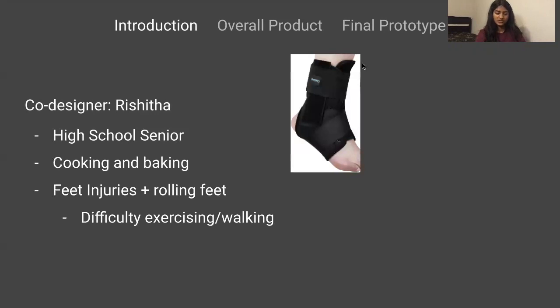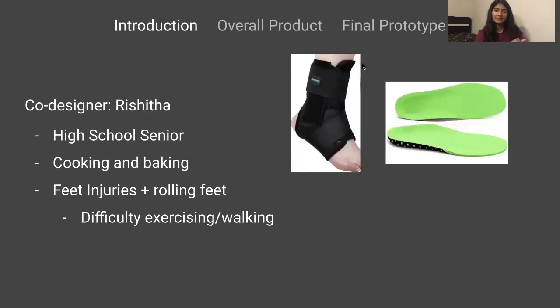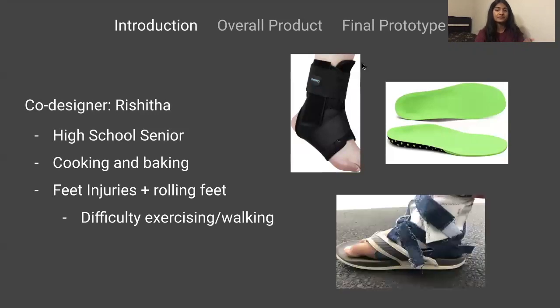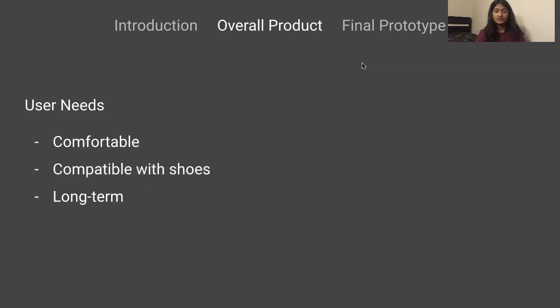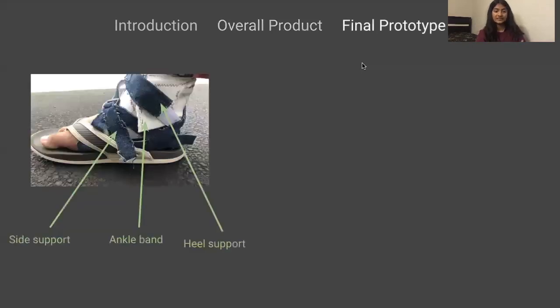She has tried solutions such as ankle braces. However, they were very uncomfortable. And the insoles did not work with sandals and other types of footwear. So that's why I designed the product Footlift. Some things that Rashitha needed were that she needed to feel comfortable and she wanted to wear multiple shoes. Also, she wanted a long-term solution and she wanted to feel supported while she was walking and exercising. So for my final prototype, I included all of these components to address those user needs.